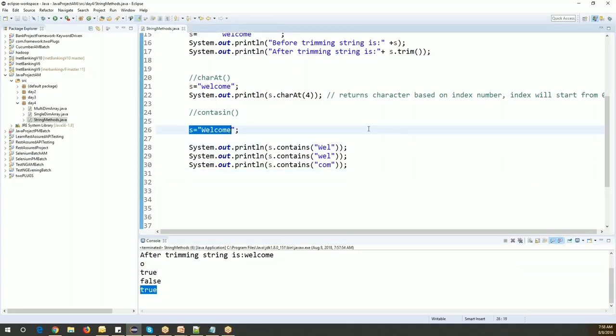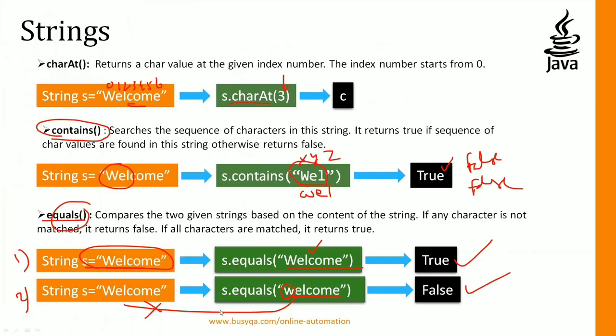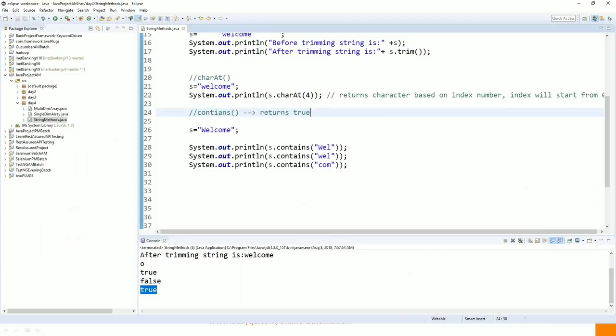These are all case sensitive, as I said, and that's the reason I passed two different values here, one uppercase and one lowercase. So this is the contains method. The contains method always returns true or false. I'm not writing a detailed description here because I'm going to share this presentation with you guys, so you can just watch it. I'm not going to write anything.